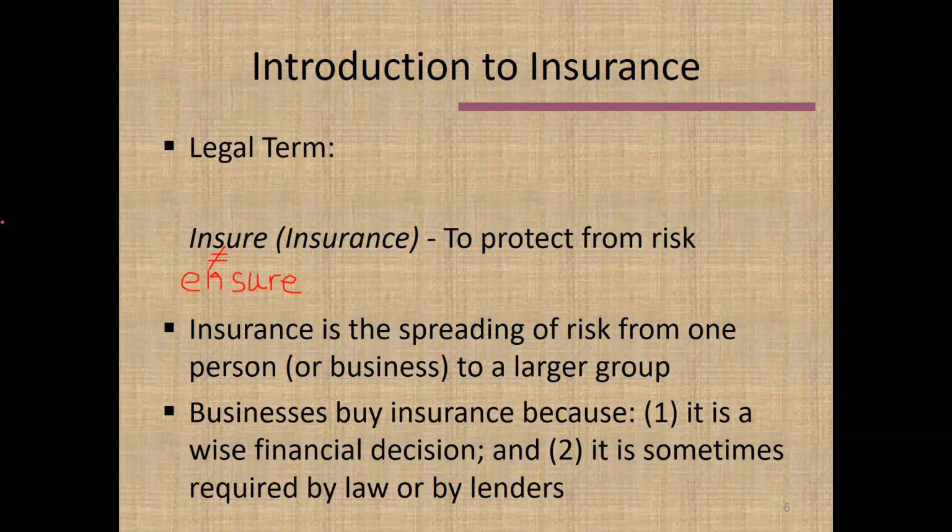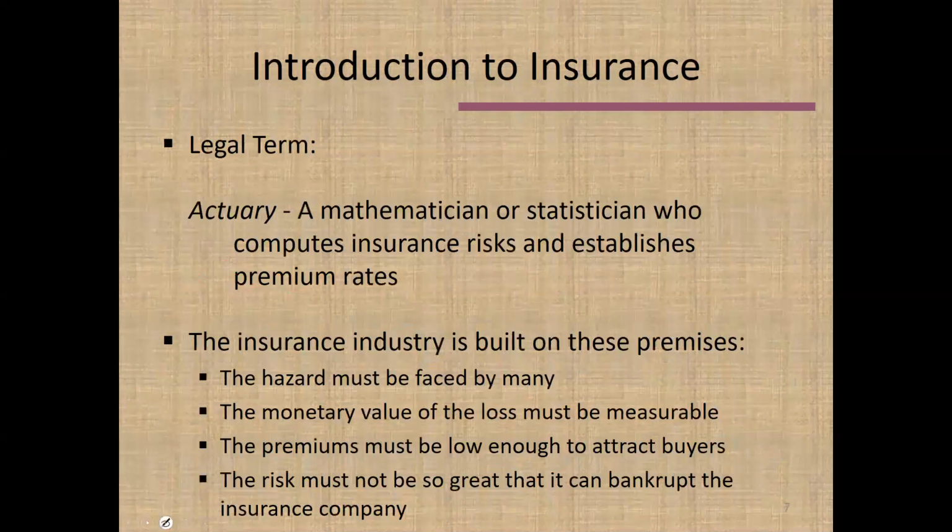But it also has other reasons to buy. Sometimes it is required by law to buy insurance, or if it's borrowing money, its lenders might say a condition of this loan is that you have insurance. So there can be lots of different reasons why a business might buy insurance, but virtually all businesses of any size, or that are not huge, are going to have insurance. And again, there's lots of different types of insurance, but one or more combination of insurance products.